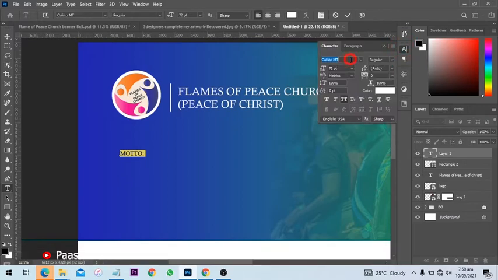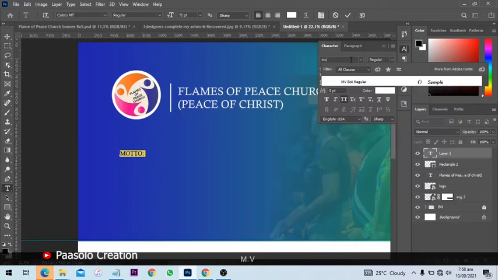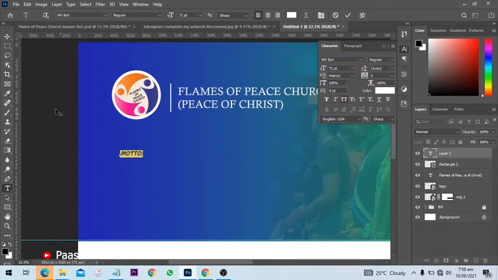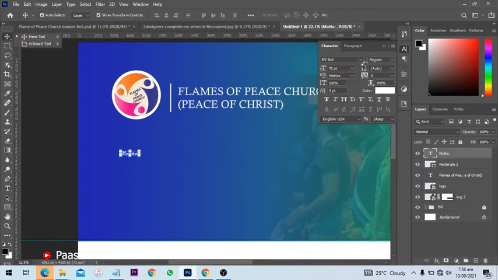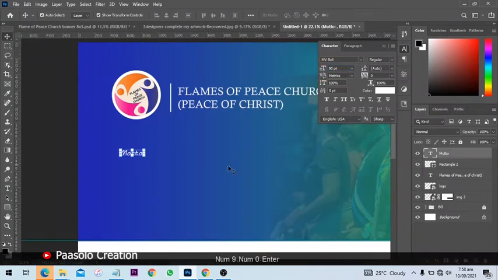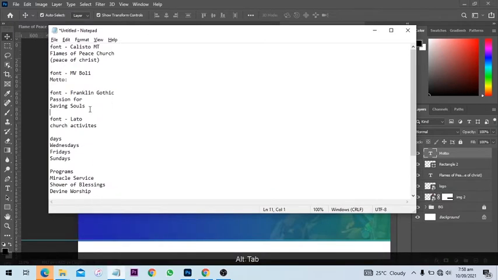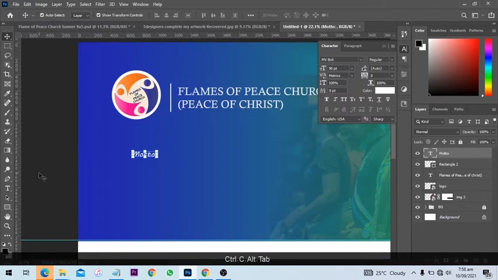MV Bolly font, then I will change from caps to normal text, and let me increase the size to maybe 90. Alright, then from here I'll also go to and pick my name, text, my motto.